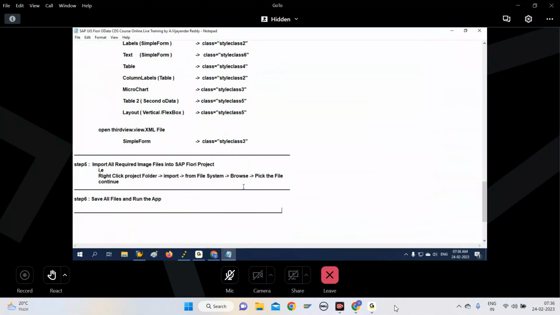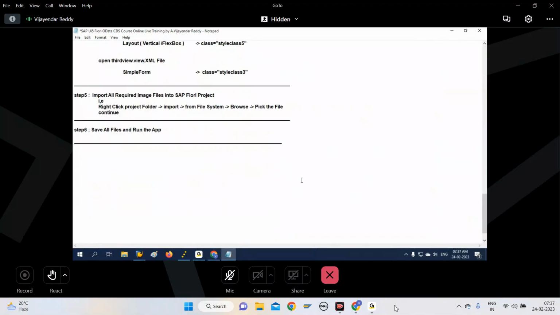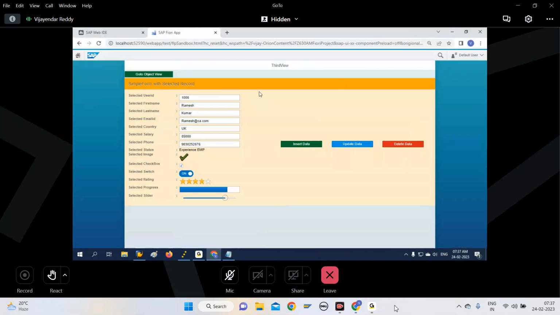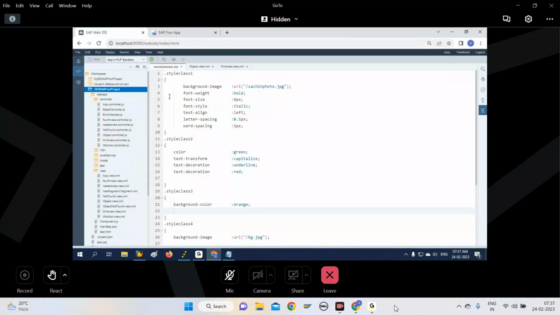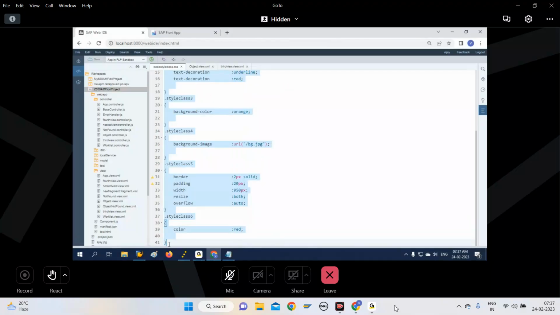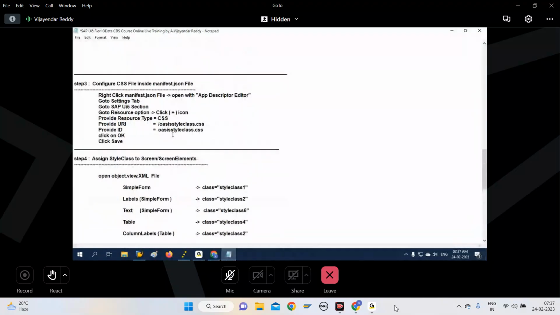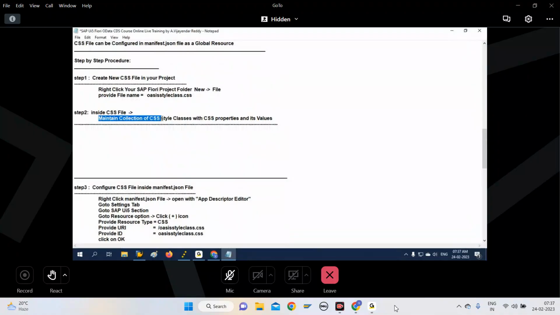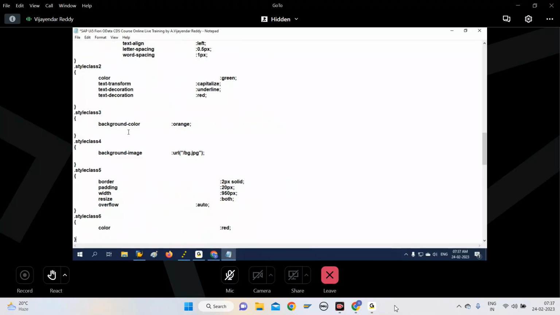Now say suppose, you can make some more changes. Let me copy this version. Step 1: maintain a collection of CSS style classes with CSS properties and its values inside the CSS file.